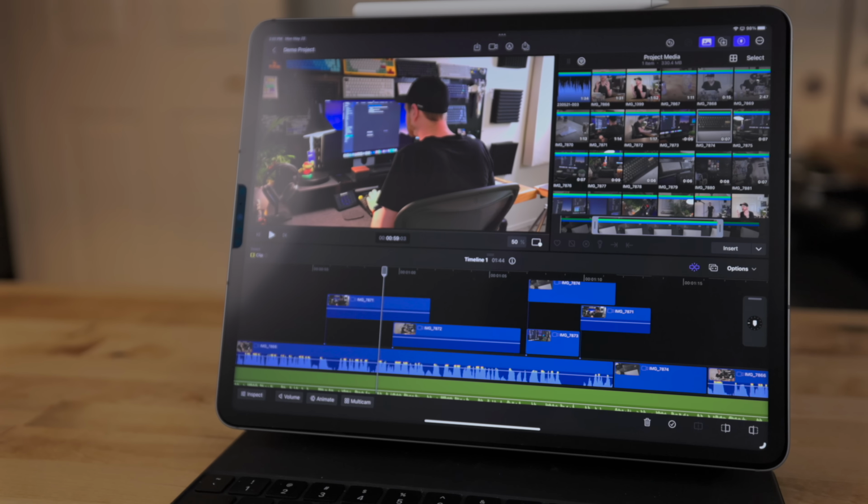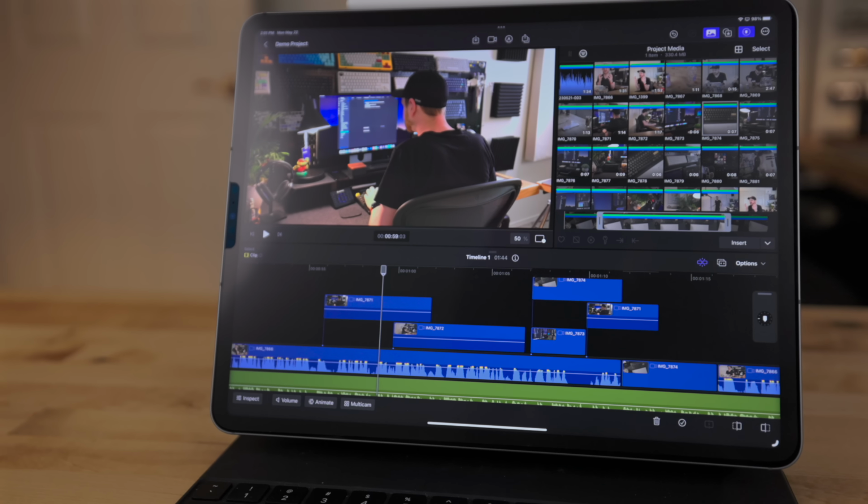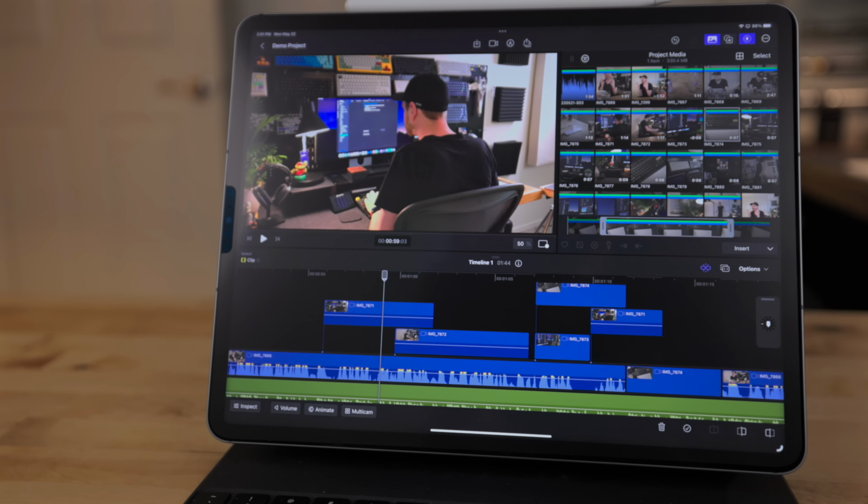The magic timeline is of course in the iPad version of Final Cut. Now, I love the magic timeline, but the magic timeline, next to frame rate preferences, are probably the things film editors fight the most about. I will fully admit it does take a bit of getting used to, but once you're used to it, you get incredibly fast with it.